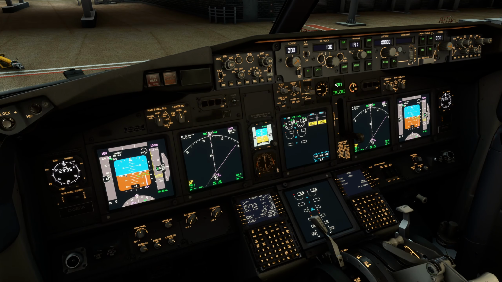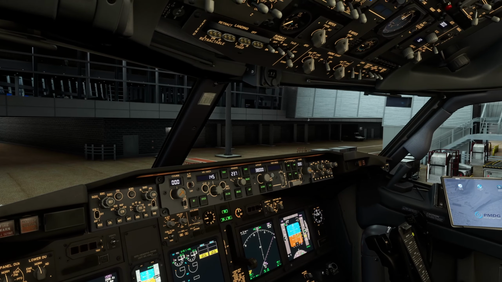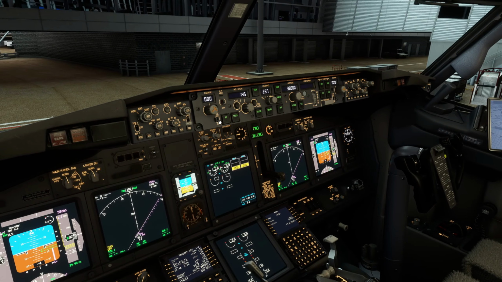MCP. V2 plus 10 is going to be 145. Runway heading is 237 degrees. And we're going to be going straight to 380. We're not flying on a departure, we're just flying vectors and climb to altitude. Sorry, 380, not 280. And 380 is set. So flight directors are coming on. Radios are set.